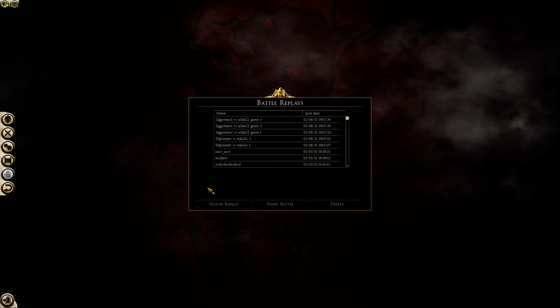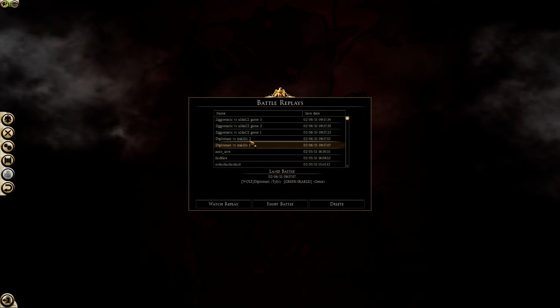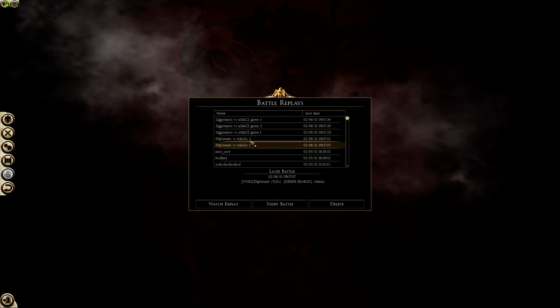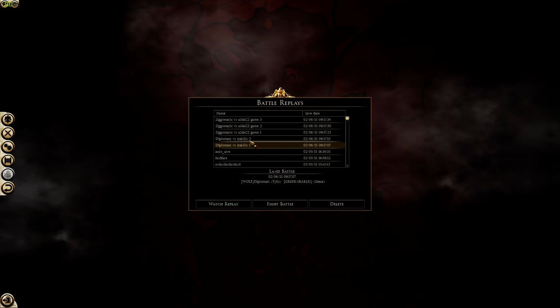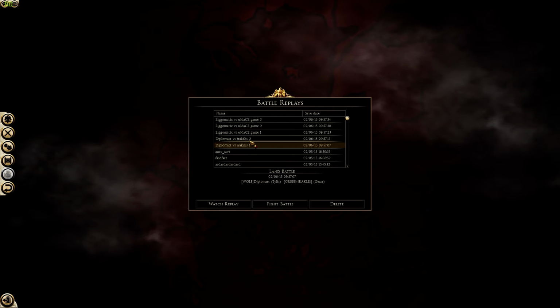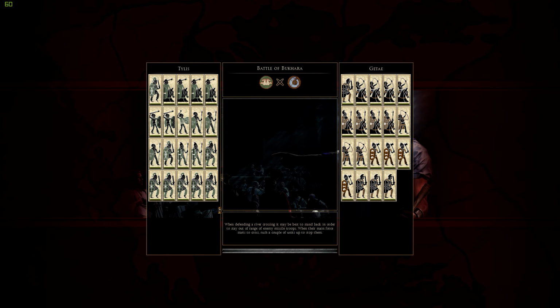Now we're in the final 8 of the blue tournament. There's been some great games and I'm really excited for the games in this round. The first battle is Diplomatt versus Iraklis. Iraklis is commanding the Getae and Diplomatt is commanding Tylis.